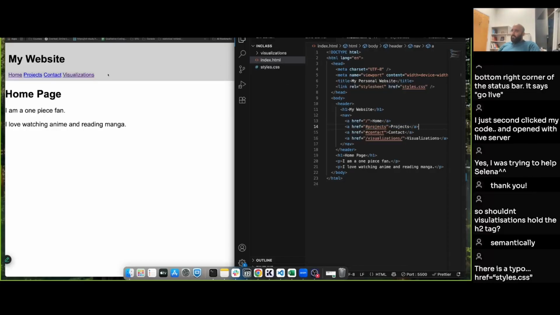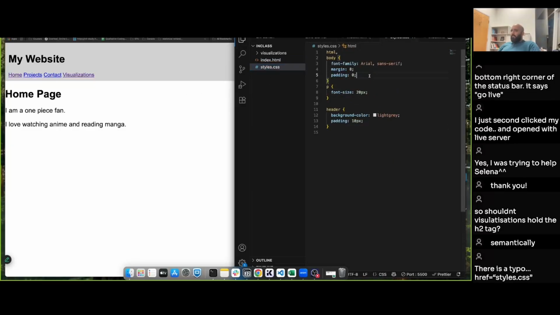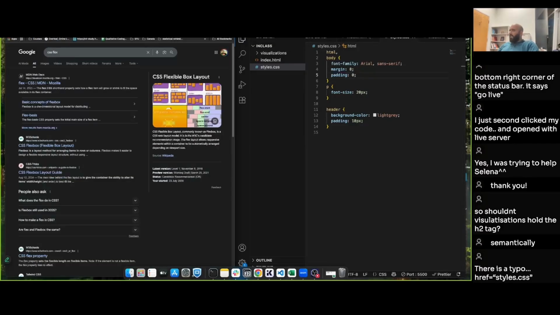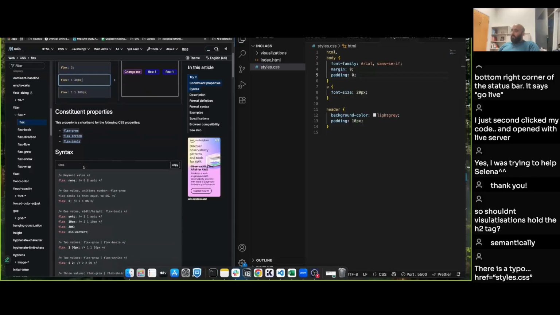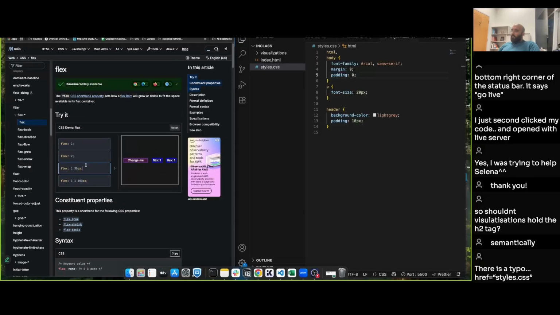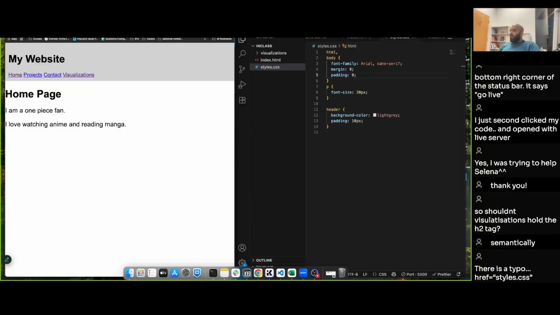One way to achieve what we're doing, and you can find other ways on your own, is to use a flex property. First of all, let's look up CSS flex. It sets how a flex item will grow or shrink to fit the space available in a flex container. It's a really useful way of getting things to align in their parent component. So you can look it up and read on it. It's one of the more useful things in CSS, in my opinion.